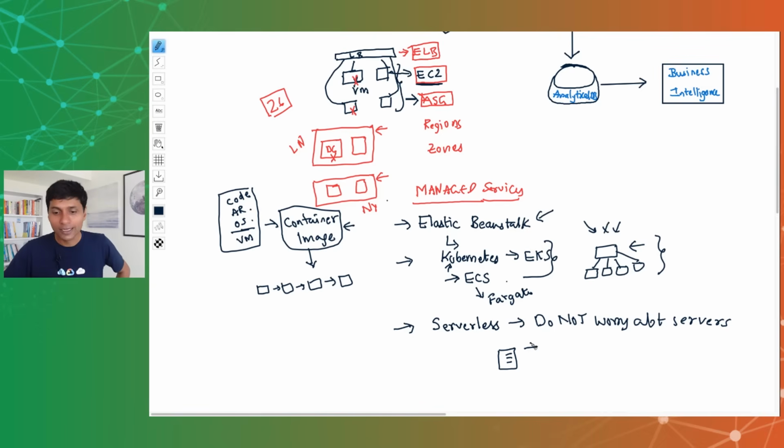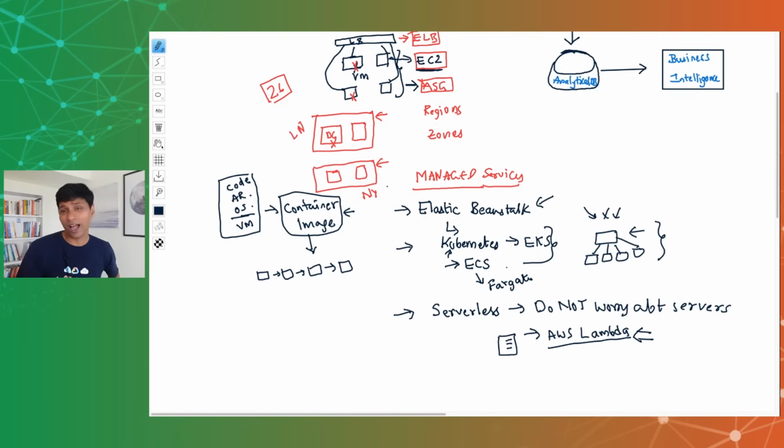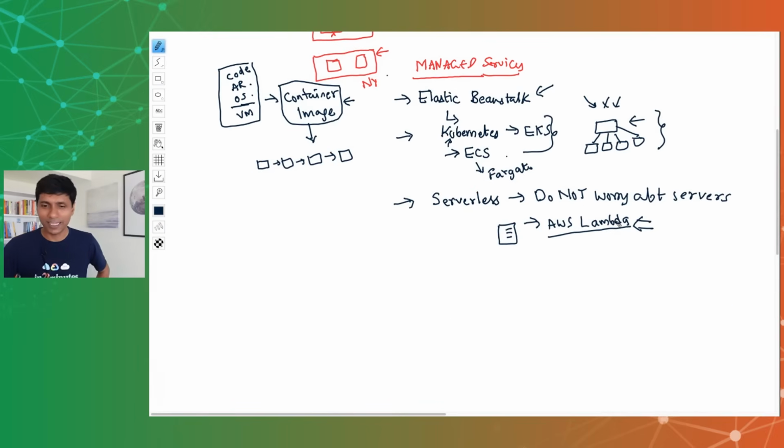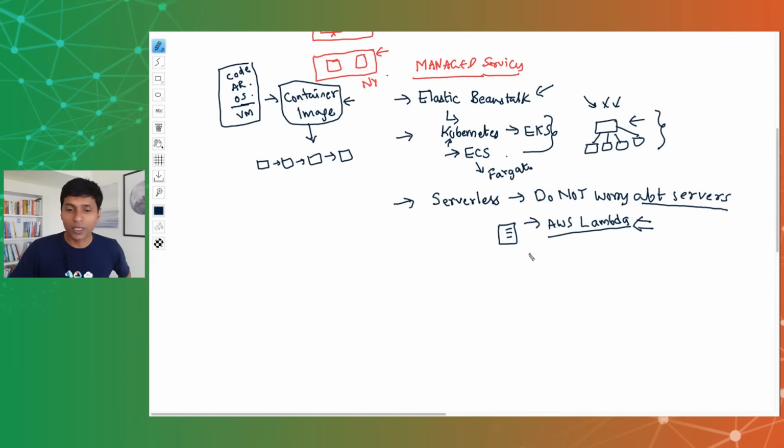In AWS, the most popular service to be able to do that is AWS Lambda. If you look at the serverless functions world, AWS Lambda is the number one service. I would say almost 80% of the customers who are making use of serverless functions are running them using AWS Lambda. As we talked about earlier, when you're going for AWS Lambda, you don't need to worry about servers. All that you need to give AWS is the code and the runtime you would want to make use of, and you'd be able to scale it to whatever limits you would want. AWS Lambda can handle that for you. If there are 10 requests, it can handle that. If there are 10,000 requests, it will handle that for you.